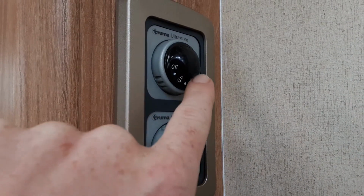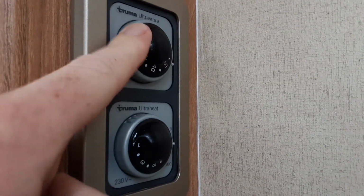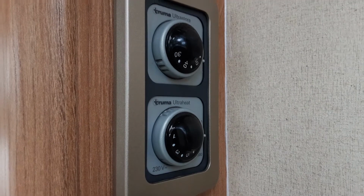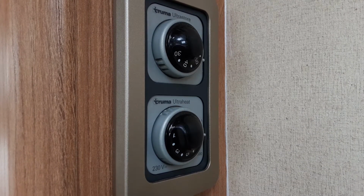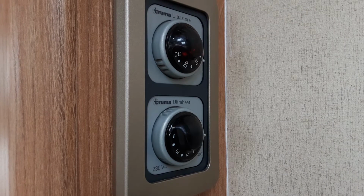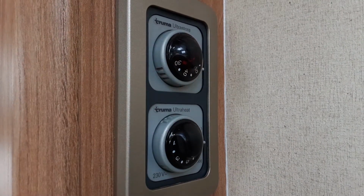What you can't see at the moment is there's actually a green light just appeared around the side here. I can't get the camera in well enough to show you, I do apologise. Essentially, that green light is your pilot light for the gas systems on board the caravan. If that is a solid green light without a red light on that will come on next to it if it fails to ignite, then the gas system has ignited and it is running as it should. For the water heating, you can actually just see now that there's a red glow in here because the gas is currently turned off.